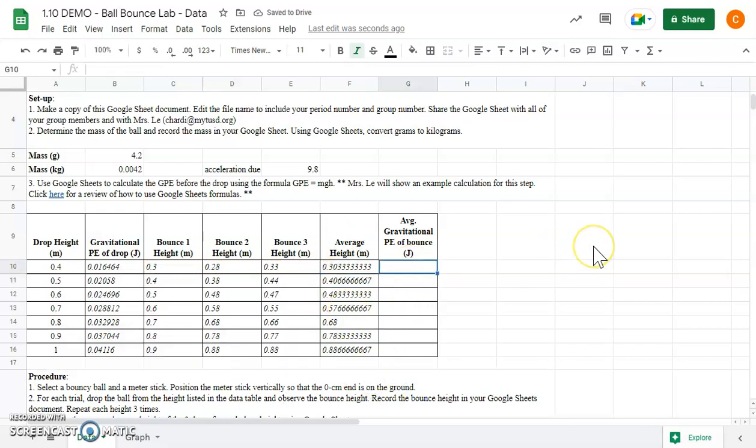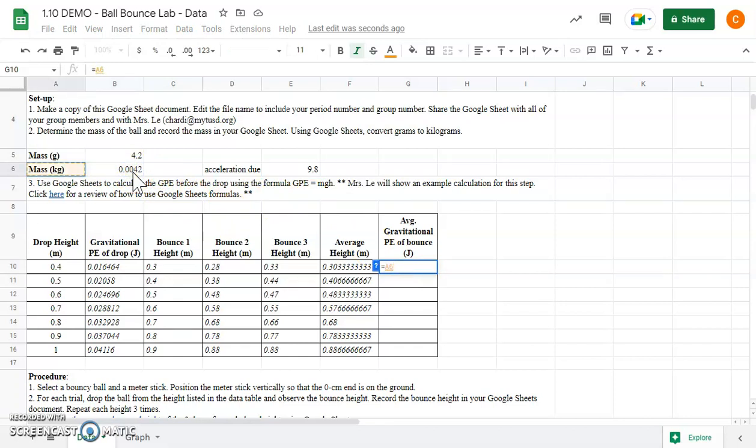Okay. Next up, we're going to get the average gravitational potential energy of the bounce height. And so this is very similar to the gravitational potential energy of the drop height, but instead we're using bounce height now. Okay, average bounce height. So now I'm going to do equals. Again, it's the same mass, and I don't want this cell to change.